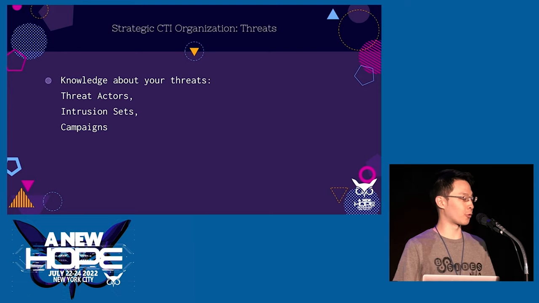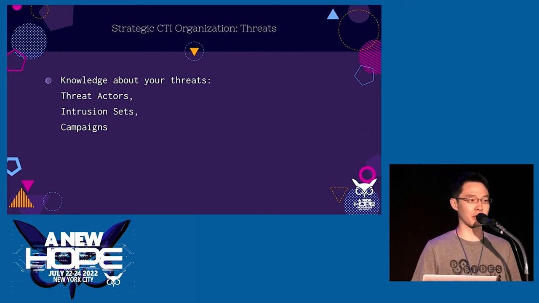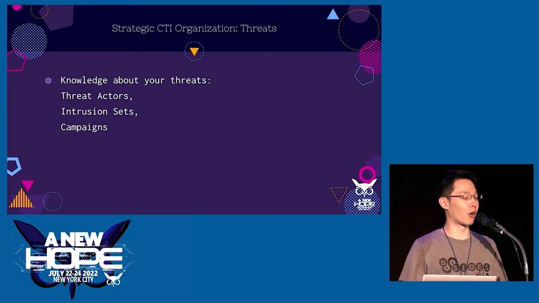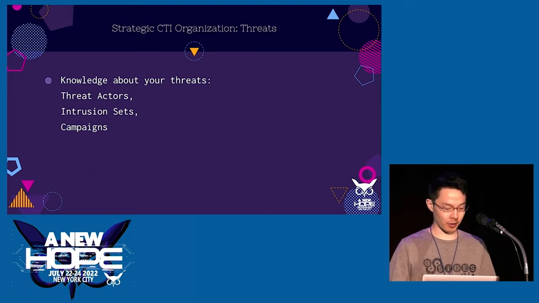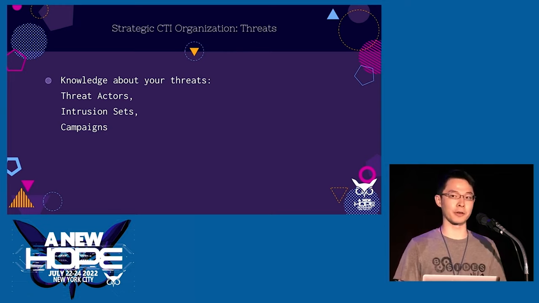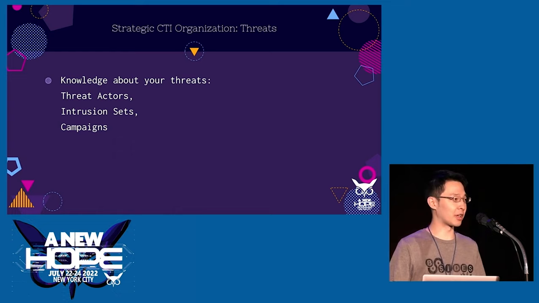So your threats could come in a variety of forms, right? Whether they be threat actors, meaning, you know, Russian FSB, Iranian military, the Korean KPA, the Chinese army and things like that. Intrusion sets are more along the lines of your APTs, your worms, your spiders, your bears, things of that nature, not necessarily tied to an organized real world entity. And campaigns, meaning real world events, like government uprisings, government elections, big events in nature, like SolarWinds, things like that.